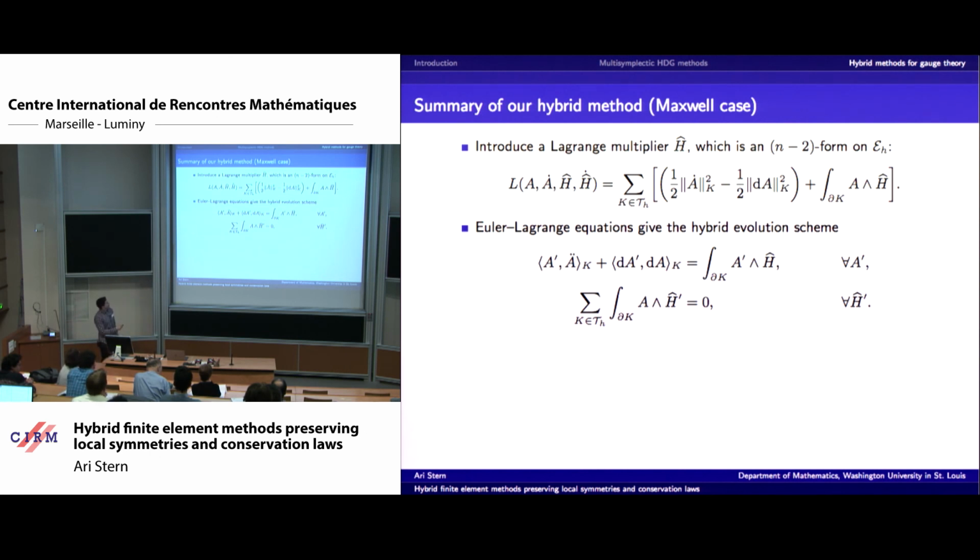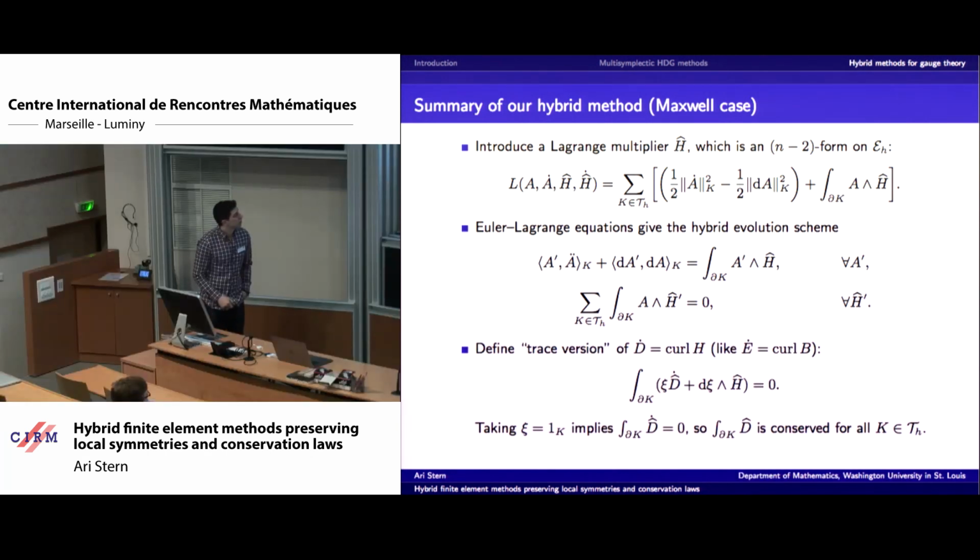We end up with these as our Euler-Lagrange equations. So instead of 0 on the right-hand side, you get this integral over the boundary involving h bar, along with continuity coming out from the Lagrange multiplier and forcing it. And this is not true on the entire domain. This is for each k, this first one. So this first one is entirely local.